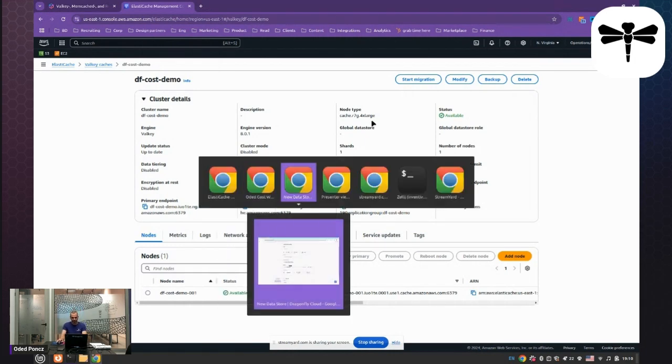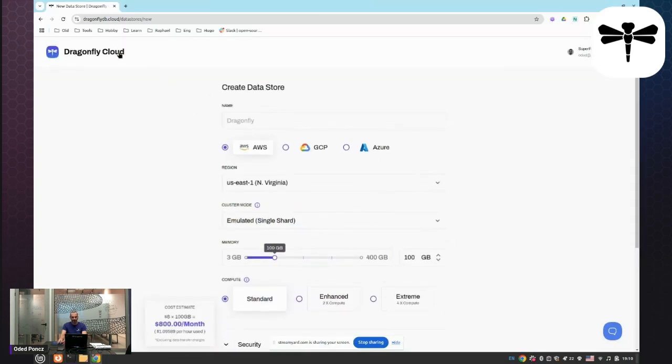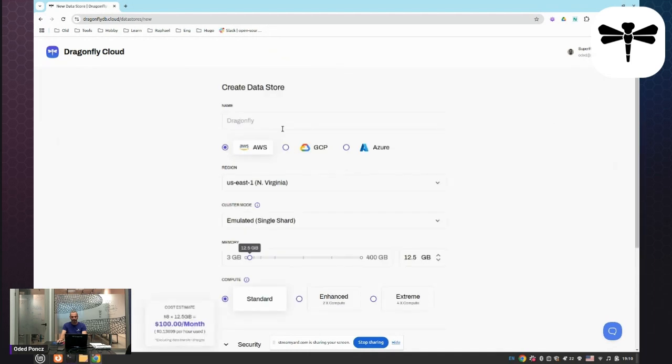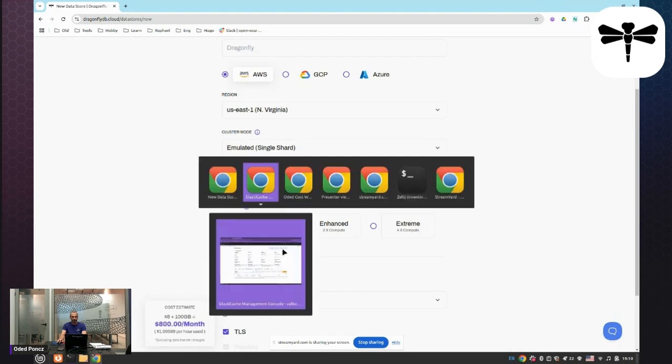And let's see what I took for Dragonfly. For Dragonfly here, I took a 100 gigabyte data store, which basically costs, as you can see here, $800 on Dragonfly.